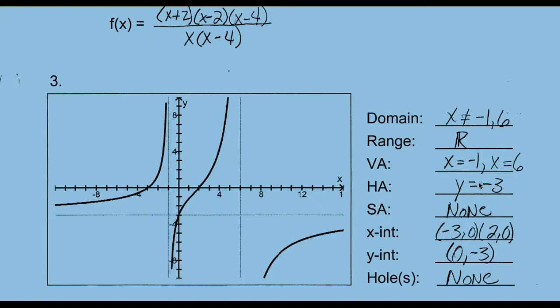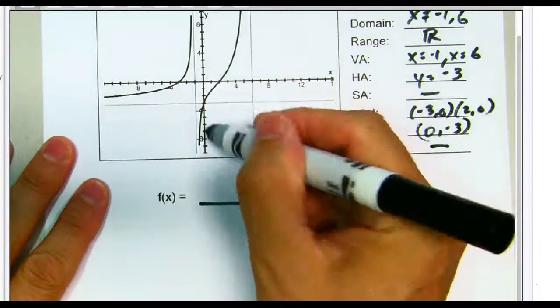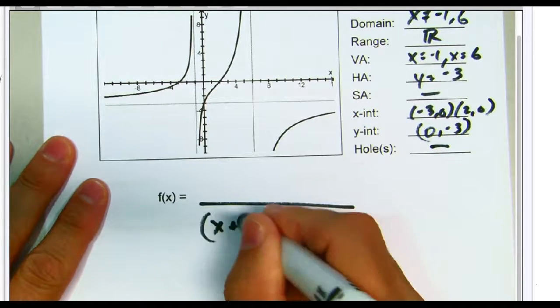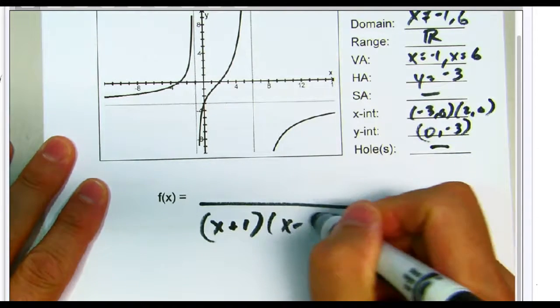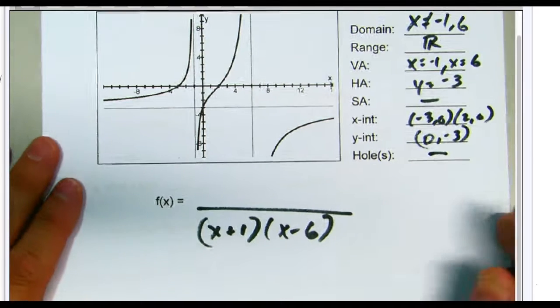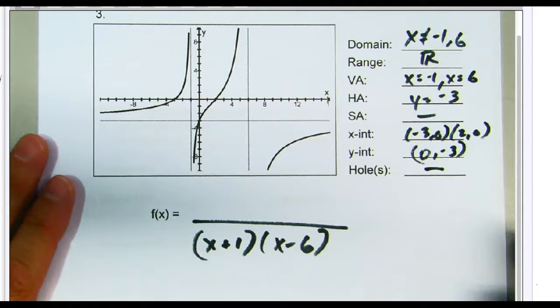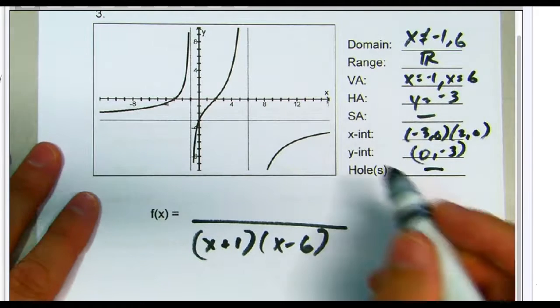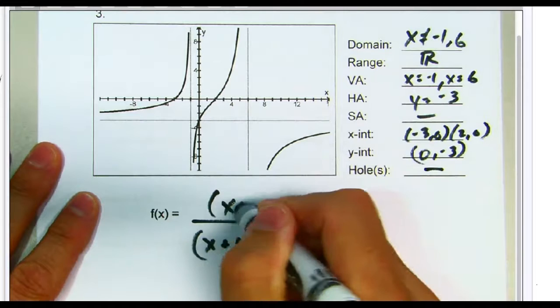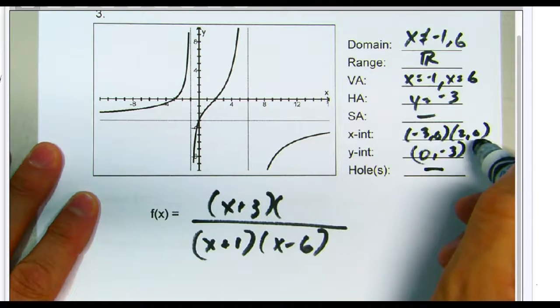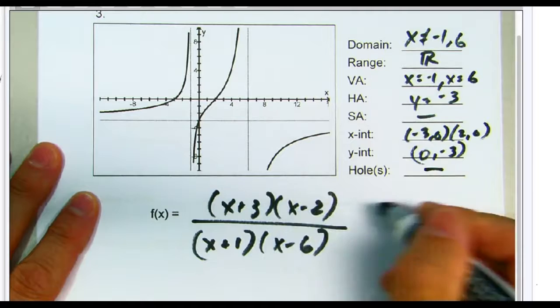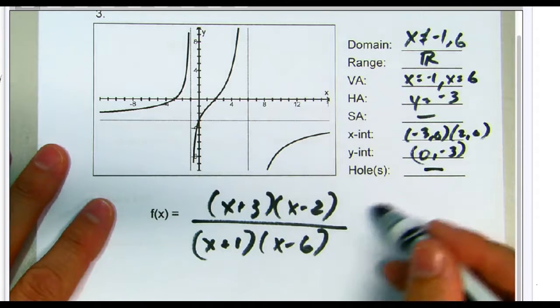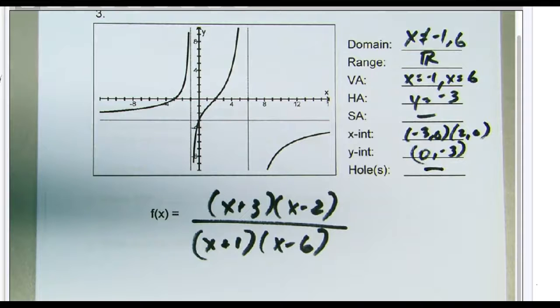What I need to do is make sure that I sort that out once I figure out the equation of this. So writing the equation, let's try it. So I can do my vertical asymptotes first. So I see an x plus 1. I also see an x minus 6. Those will be my two vertical asymptotes that I'm dealing with on this graph. Then my numerator, I need the zeros. So if I put in my x plus 3 and my x minus 2, I should be in business. I don't have a hole, so I don't have to put in two factors that cancel here.